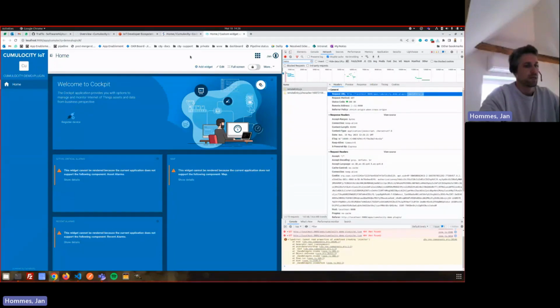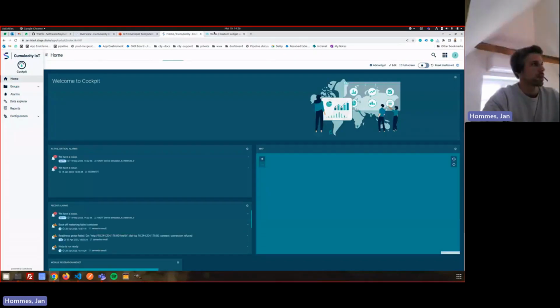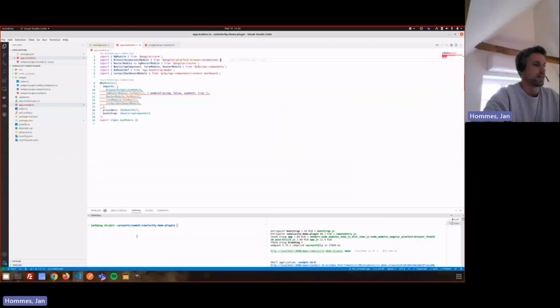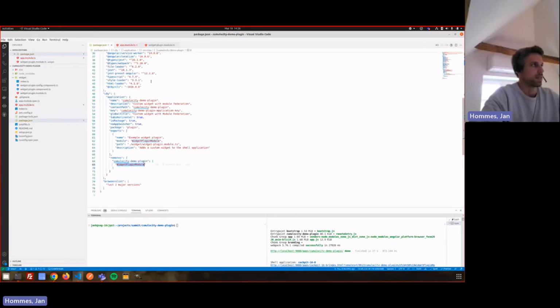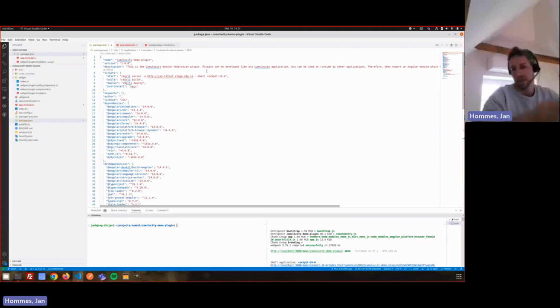Now sometimes you want to verify that your application is working not just in this sample case here in this empty shell application, but you might also want to have it working inside a certain cockpit application, right? So you remember that I added this shell here, or in any other application, like a DTM application, your custom application, whatever, right? You want to verify that it works there. So now you can basically say, okay, I say what my shell application is. Here I'm pointing it to a cockpit in version 16.